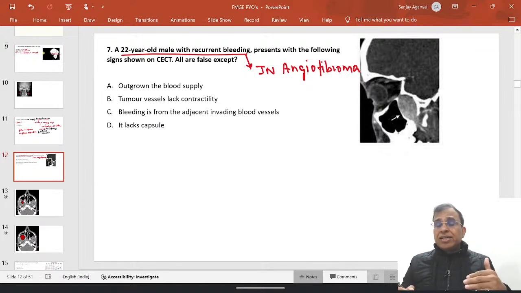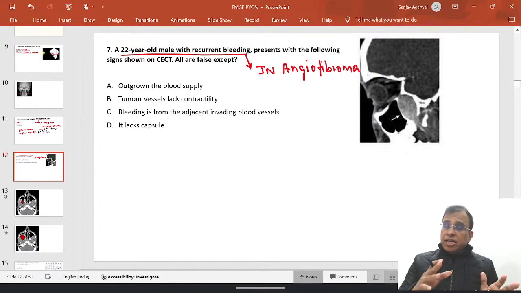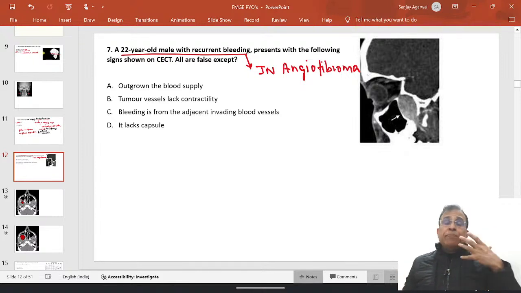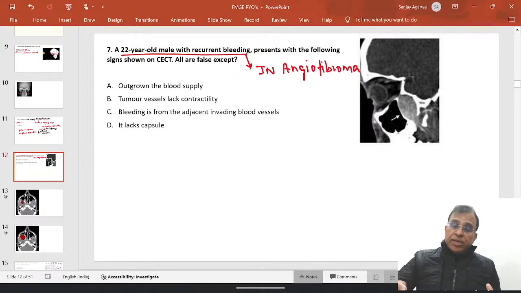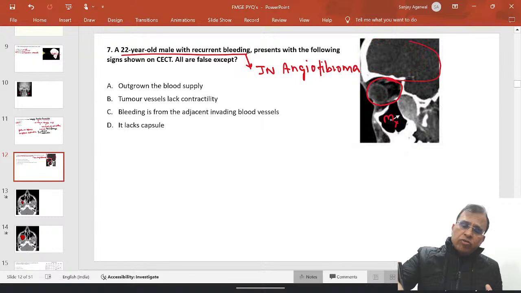Now this CT scan is a sagittal view of the paranasal sinuses. Before this, as I showed you, the X-ray was an AP view. This is a CT scan side view. And in this CT scan, I'm sure you know this is the maxilla, M for maxillary sinus. Orbit we can identify, everybody can. This area is the cranial cavity. So I don't have to tell you these very simple things. Most of us know this.